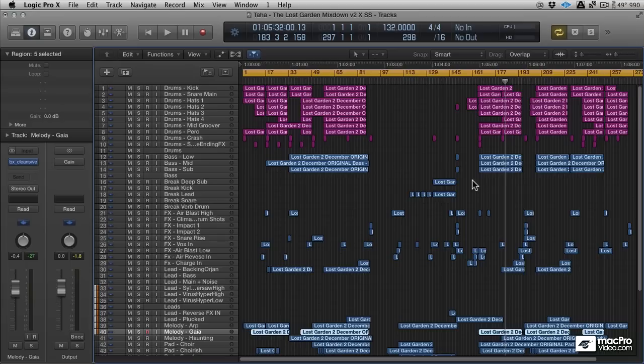This is where we've got to get a little bit more disciplined, move away from the crazy creative process of writing a track and get down to some administration. This can be good fun as well if you're obsessive compulsive. But at the end of the day, it's necessary to give yourself the best chance to get a good mix, because it's all about workflow. Well, a lot of it's about workflow.